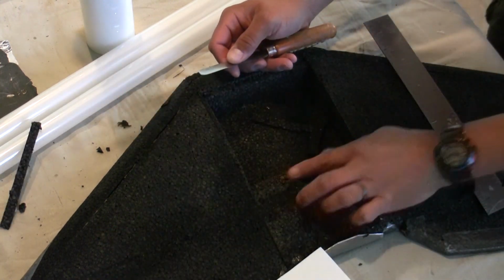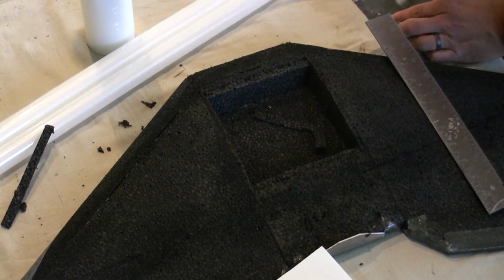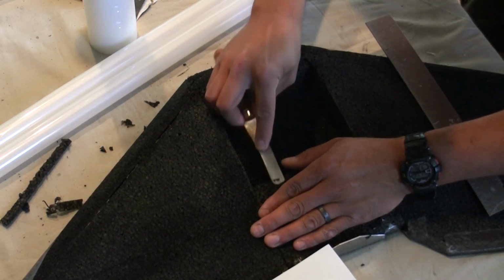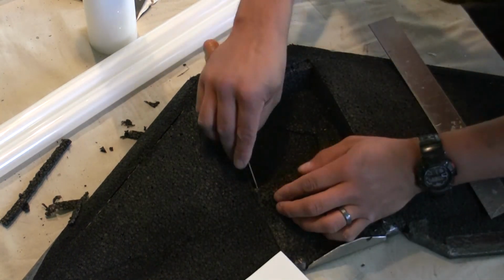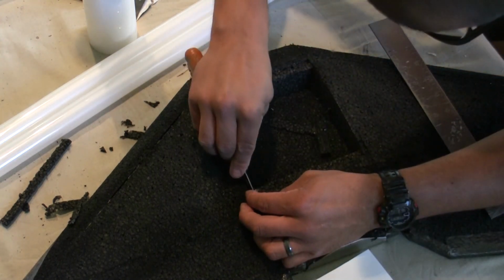I'm going to speed it up, so you don't need to worry about getting all the information. There's really no direction for how to do it. Just cut a little bit out and make it to whatever thickness the lid is.